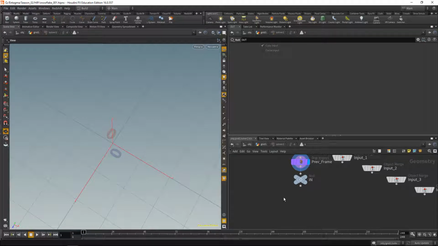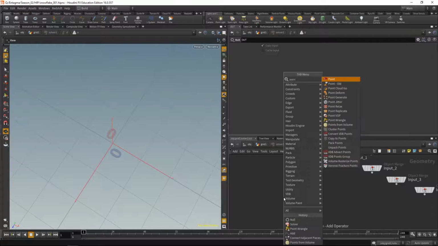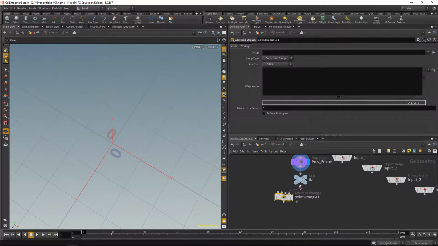That is the group where water is allowed to move freely. By dropping down a point wrangle, let's wire this up on this side here. And in here, the first thing we want to do, as we've seen in the paper that we read, is set the receptive parts, so the parts that are in the other group, to 0 here. So let's do that by setting the value to 0.